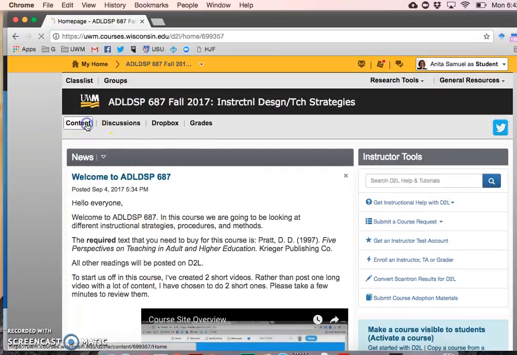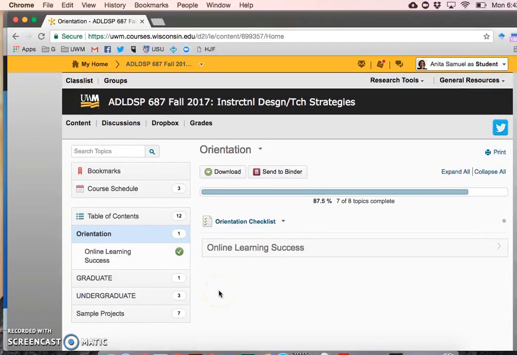Okay, moving on to content. So in the content page, I do need to highlight a couple of things here. On my page, since I am the instructor, it shows me graduate and undergraduate. This particular course has graduate students taking this for graduate credit, and I also have undergraduate students taking this course for undergraduate credit. And the requirements for both groups is a little different, so I have set up two different sections. And I have set up restrictions, so if you are a graduate student, you will only see the graduate option. If you are an undergraduate, you will only see the undergraduate option.